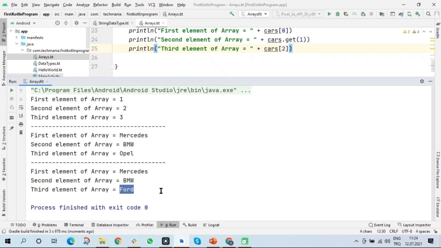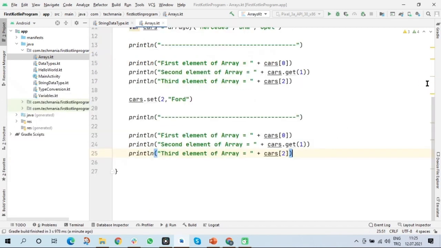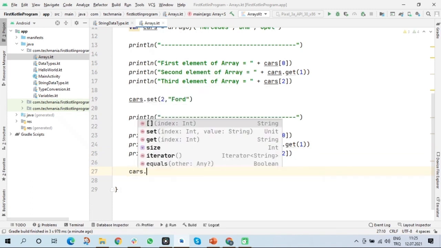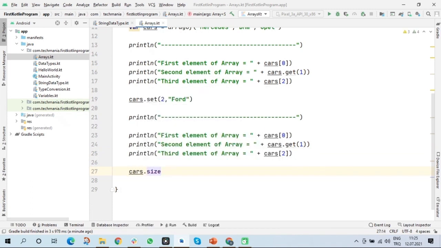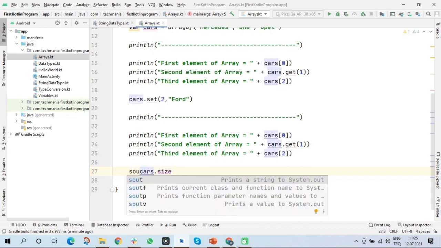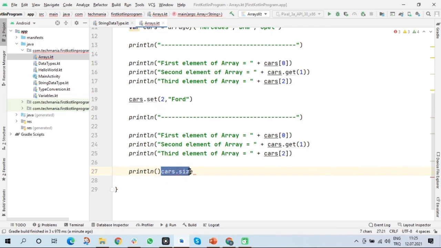Now I also want to show you how we can find out the size of arrays. Sometimes you can develop some applications by retrieving data from the internet or a database. In these cases, you might not know the size of the arrays initially, and believe me, you do want to find out. So for this, we always use the size method. I'll show you, if you write cars.size here, you can find out the size of the cars array. Now let's print it to the console. Cutting this out and putting it in parentheses, right? And before it, between double quotes, I write size of cars array.